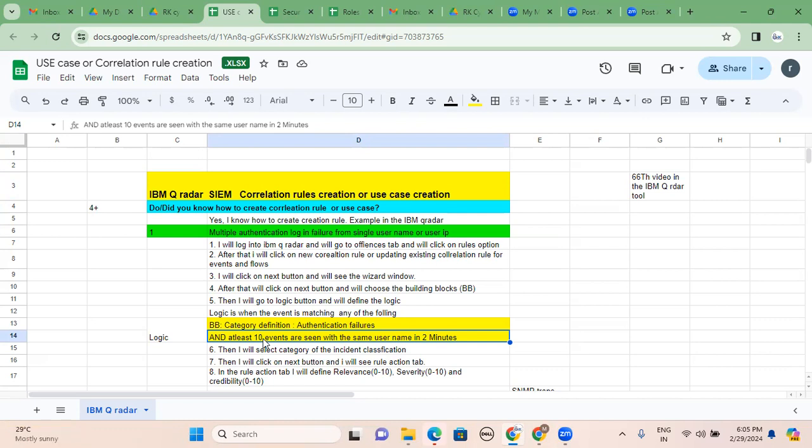So whatever default rule exists, I will agree with you. In this scenario, how to reply, you have to give it back to the interviewer. I will agree with you. Whatever default rule it is showing, like 10 authentication failures in a 2-minute time period, we have done the modification based on my business requirement, my business use case, and the security requirement, based on the strong or complex password policy in my organization. I have done the modification from 10 attempts in 2 minutes to 3 attempts in 1 minute. That is the way I have done the modification, and I created a correlation rule.